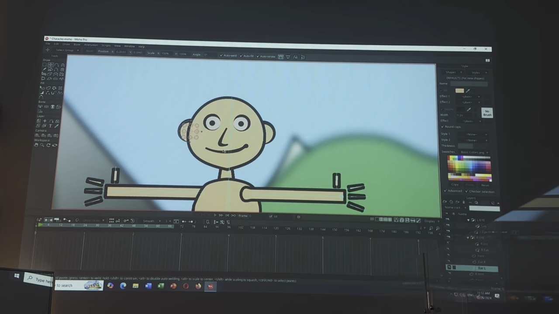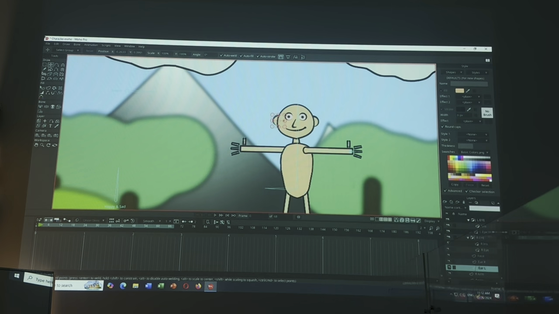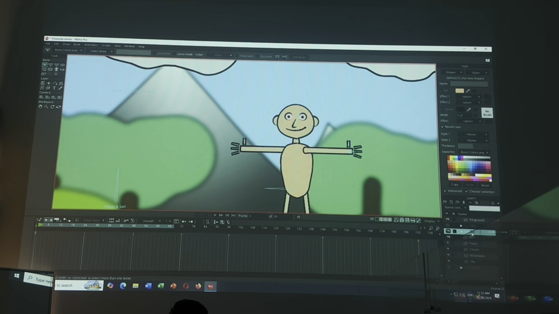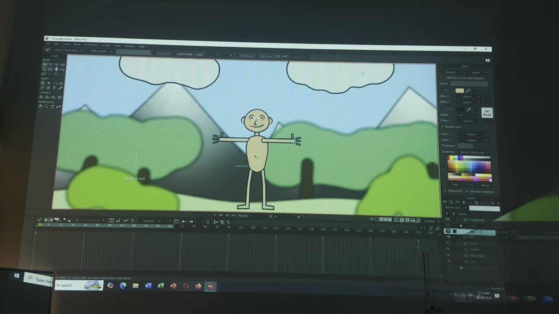Now, generally, as you know, when we want to rotate the head, we move the pieces of the head one by one. I'm going to go really fast over this, because I suppose all of you already know that. So we have to be on our bone group there, and make sure there's no bone selected. You can hold down Alt and click anywhere on your screen. That will make sure no bone is selected, because we don't want the bones to be basically a child to another bone. We want it to be together.